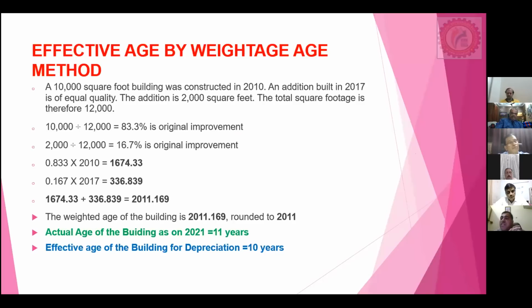Between 2005 and 2010, you have to allow for the physical deterioration that will be there. Yes, definitely. For that we have to make a depreciation, and after depreciating, you will get the value. But is that curable? It is curable now. If it is curable, you prepare another estimate at 2010. No, sir, I am asking about effective age and actual age in that case.